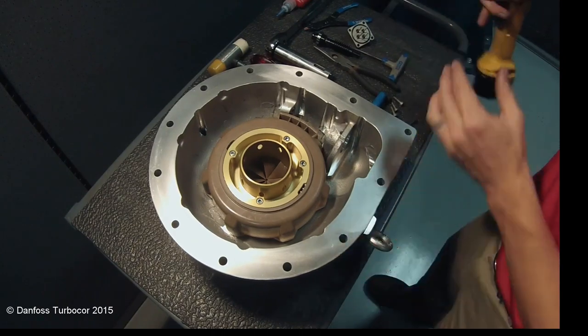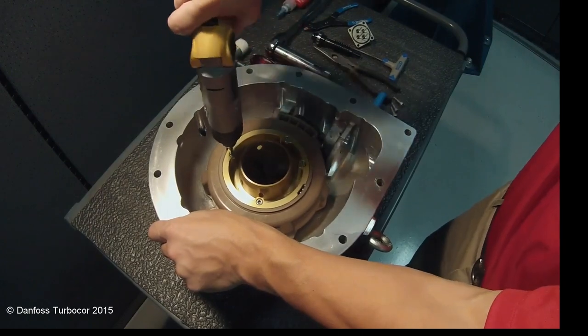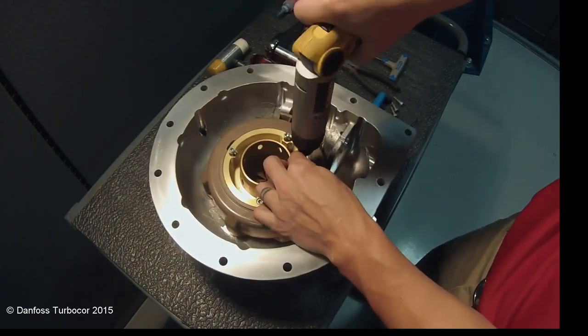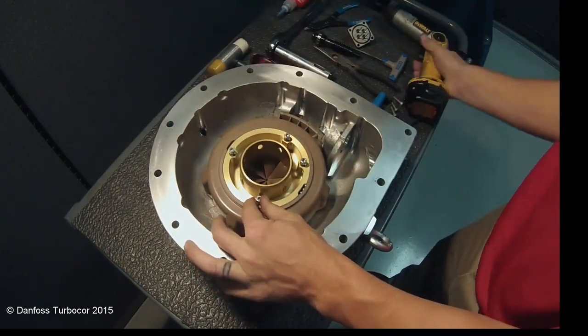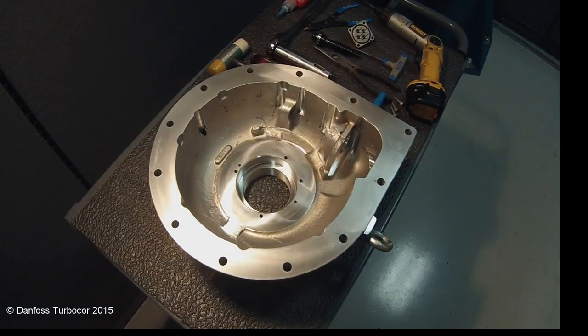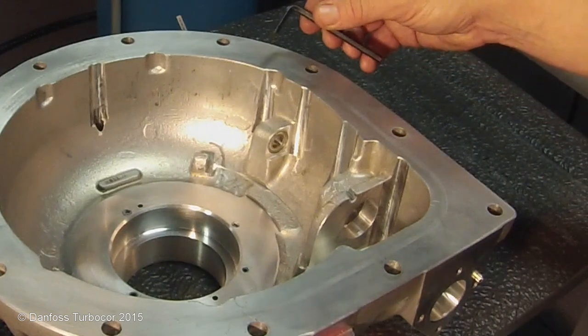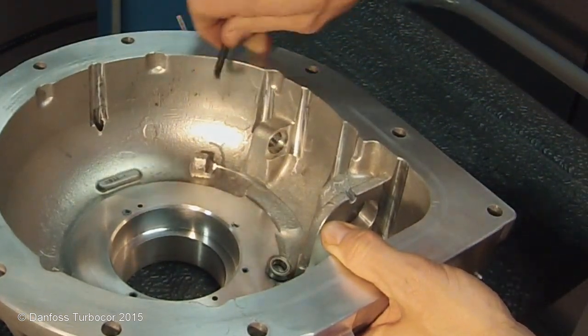Using a 4mm hex tool, remove the IGV throat assembly screws. The IGV throat screws will be difficult to loosen at first due to Loctite. Pull out the IGV throat assembly, the IGV is now disassembled. To remove the bottom bearing, push it out through the access port below the bearing.